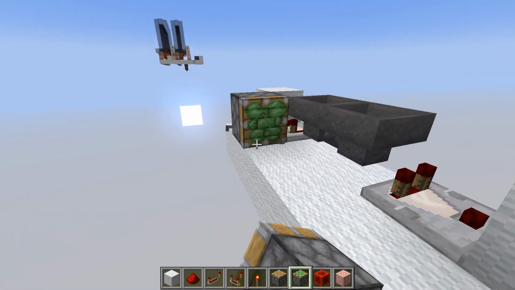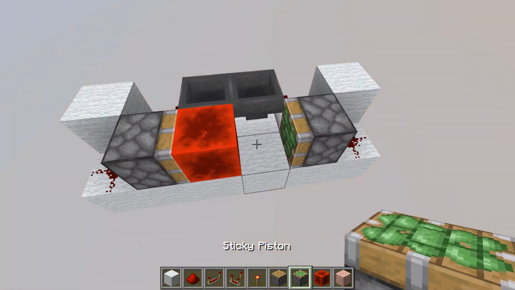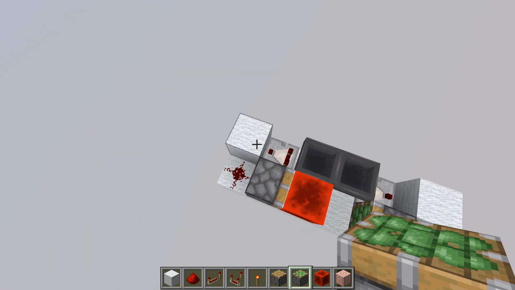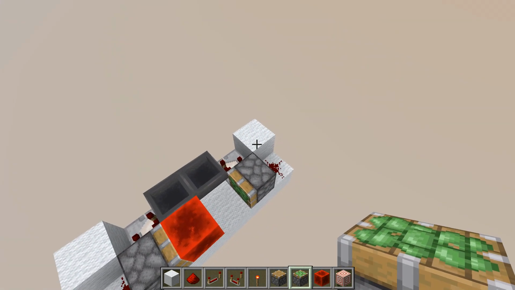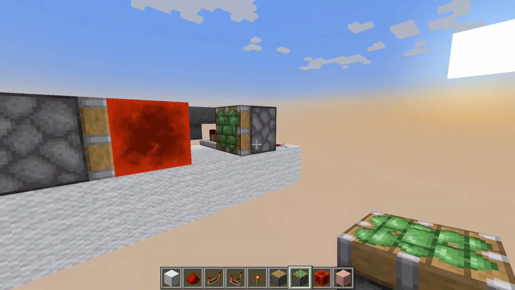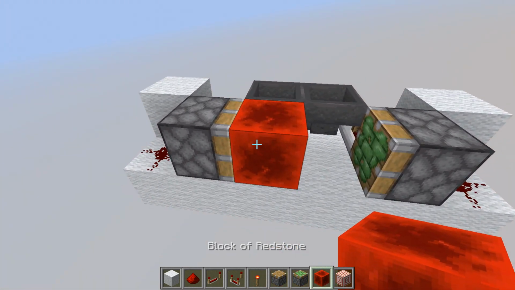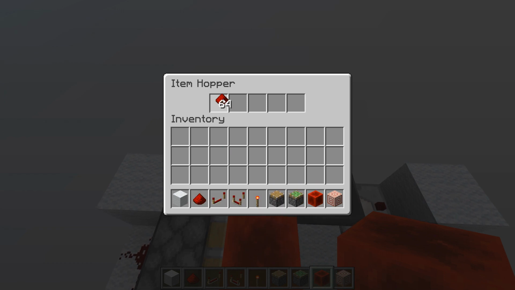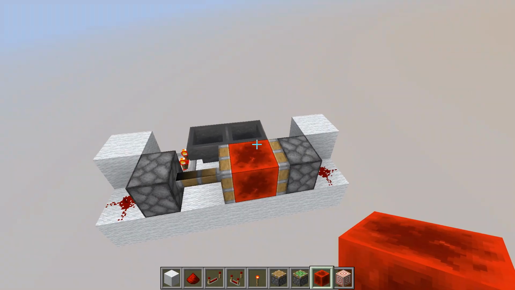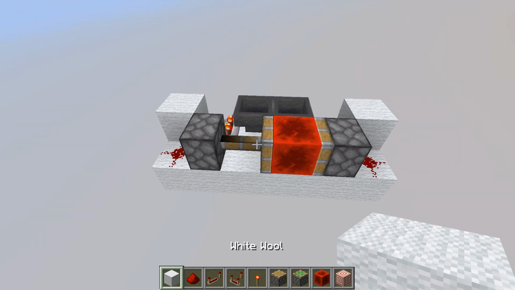So the first thing we're doing here is building a hopper clock, and this is pretty simple. We just have 2 hoppers facing into each other, comparators sticking out on either side, going into a block with redstone coming out of the block, and then into a sticky piston on both sides, and they're facing inward like so. And then you just put a redstone block on one of them, and to start this, you're going to put a stack of items inside the hoppers, and then this will count up and this will count down, and then it'll just go back and forth, and this is your basic clock.